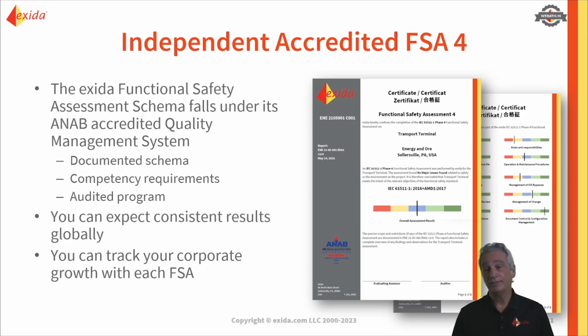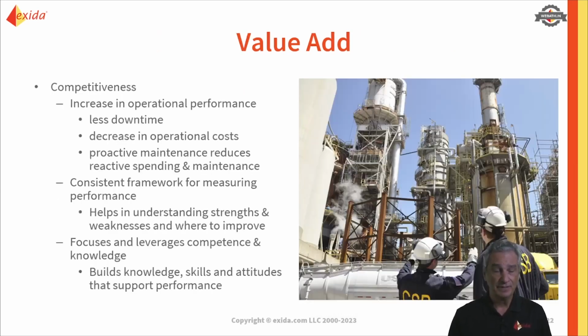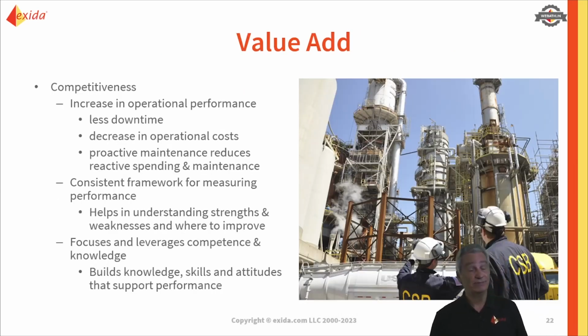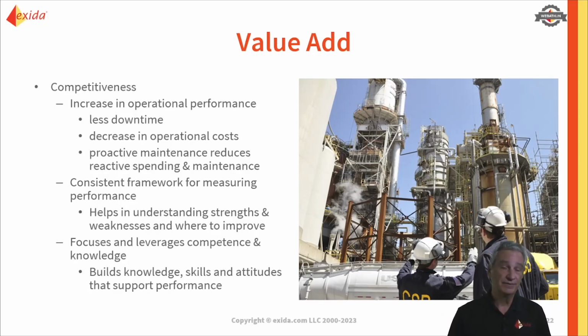And it could be that the maturity is different in different regions, of course, and then you can track your own corporate growth with each functional safety assessment that we do. So this is the purpose of doing this. The value add to all of this is, of course, you as an operator, your competitiveness can be improved because now you've increased your operational performance. You're monitoring that, you're making sure that you're maximizing your efficiency and your performance.